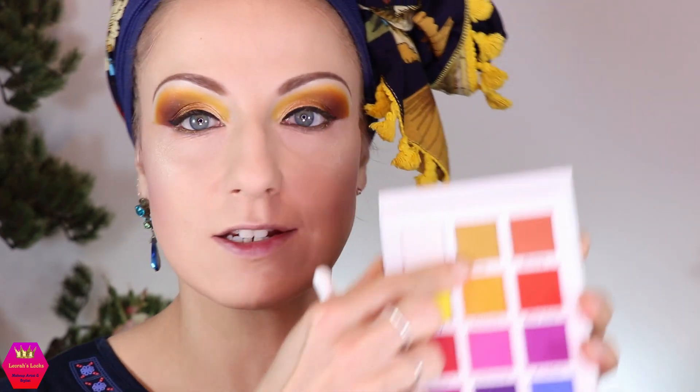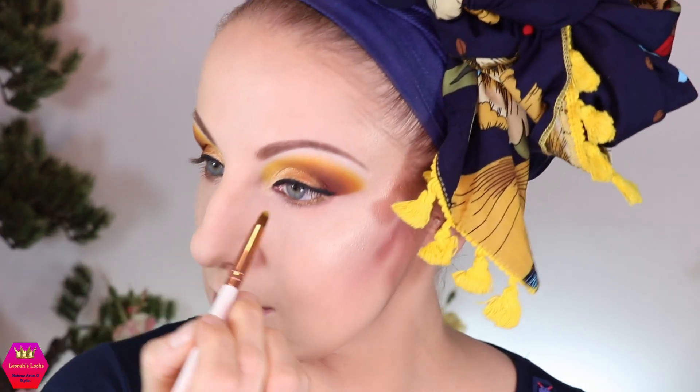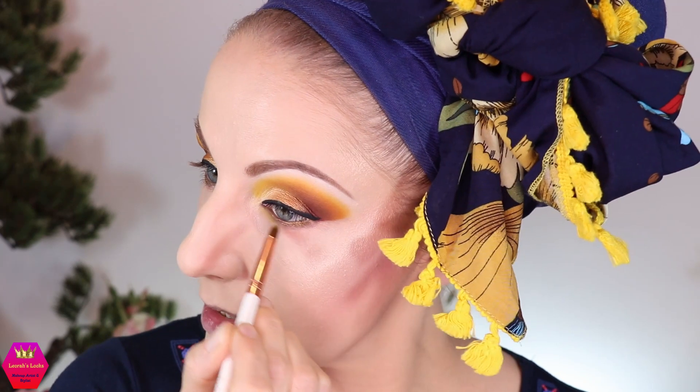I might go in and take that first shade and just drag it a little bit more over the Fireball shade, but in general I think this is the look I was going for. I will now do my eyeliner, foundation, contour, and all of that, and then come back and we'll do the lower lash line together. My foundation is done, contour and all of that. I still have to find something for my lips — they look so bad because they're half smeared with foundation, but that's normal life. For the lower lash line I'm going back into that mustard shade from the Tropical Wonders palette, the shade Dusk, on a pencil brush.